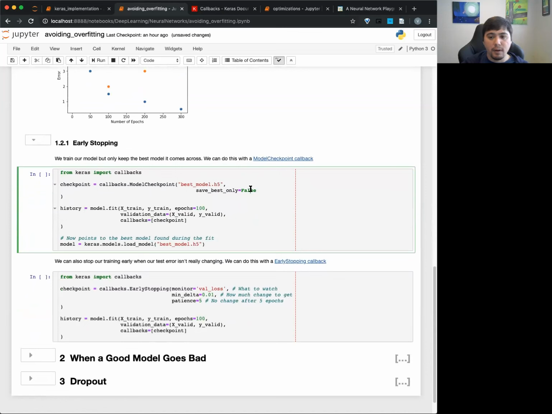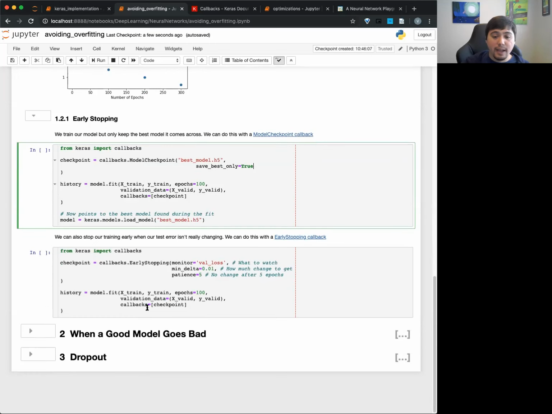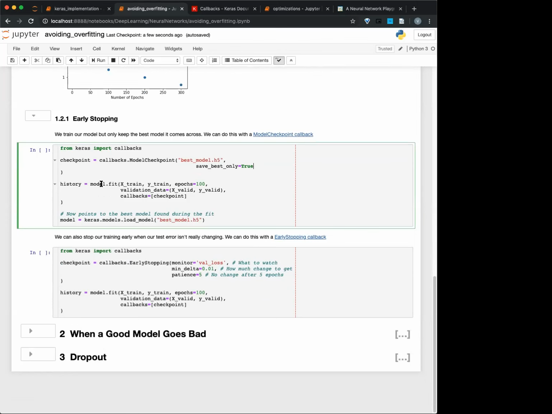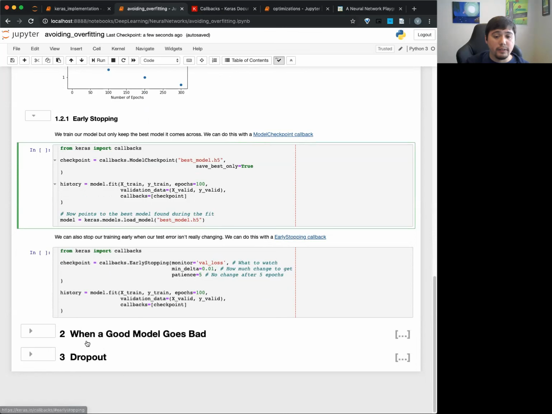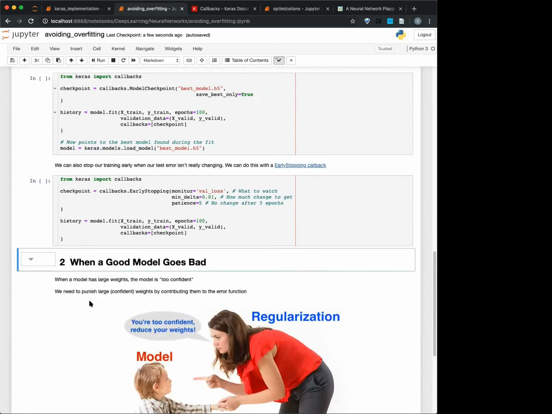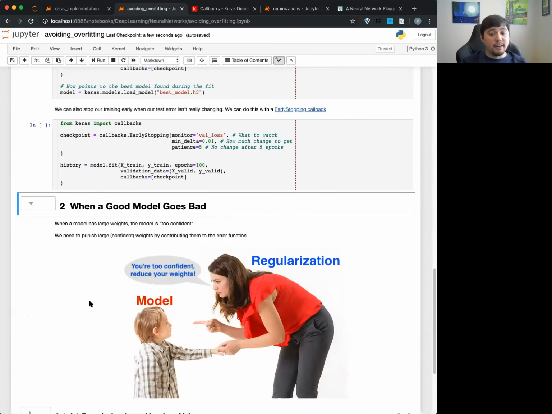In general, you probably will just say the best model because you're like, I only want the best, the best student. I don't want second place. I only want first place here. But sometimes second place needs love too. Okay. So anyway, this is a good early stopping thing. I don't think the curriculum really talks about it in this way, but I thought these are important because they're really used. Okay. So now we can talk about when a good model goes bad.